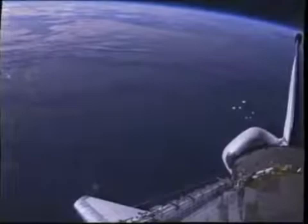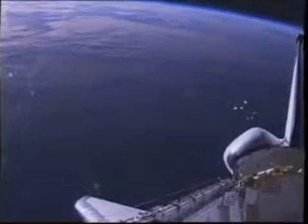Well, the Earth is very beautiful, and it's tremendous to look out the window upon it, but that also is a job of ours. We spend a lot of time observing the Earth. One study we did on our mission was a study of the world's reefs. This is the Great Barrier Reef off of eastern Australia. It turns out that the coral reefs of the world indicate the health of the ocean, so they're being studied very carefully right now, and we're participating in that.